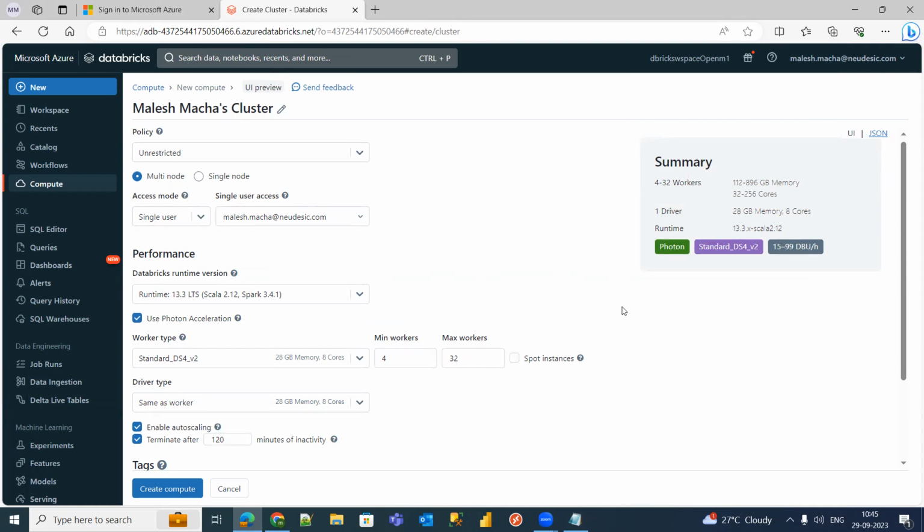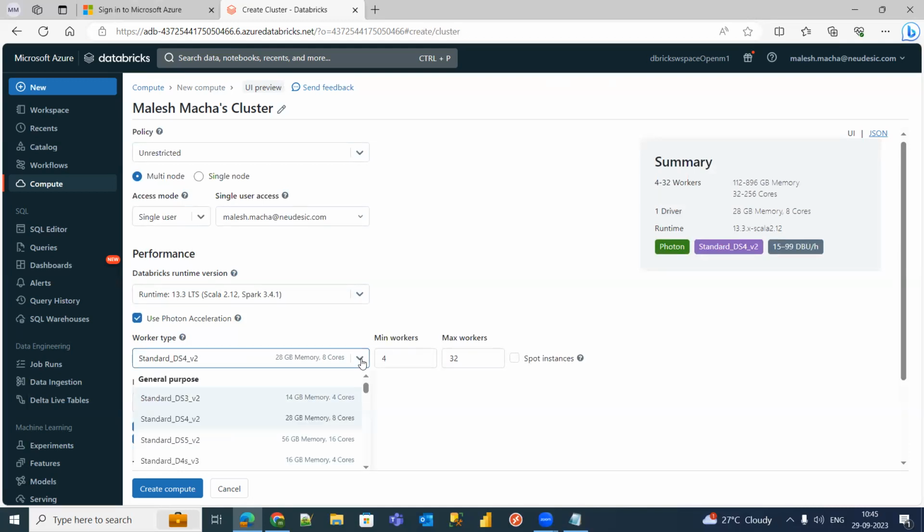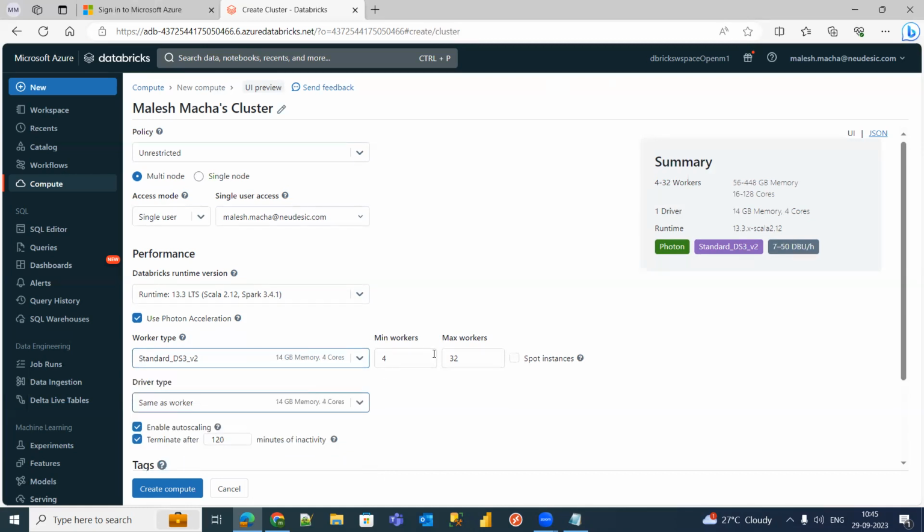With this configuration, this configuration, 28 GB 8 cores, is a kind of a driver node. Okay, so just keep this as is, but the worker nodes configuration is very much important. So now the worker nodes, if you're trying to increase 4 to 32, it is trying to use 56 and 448 GB memory, right?